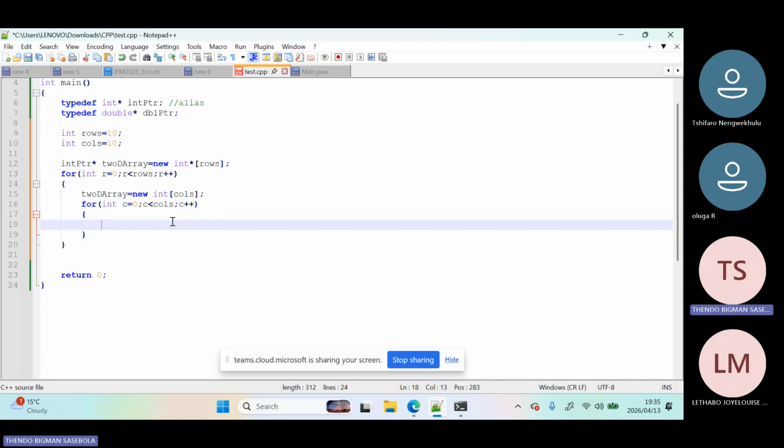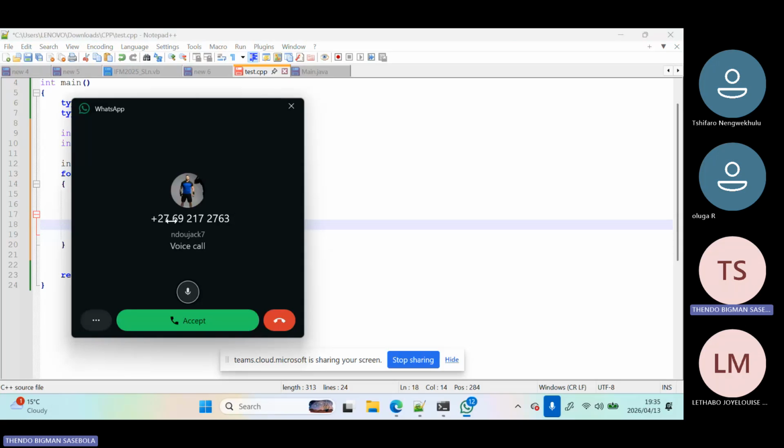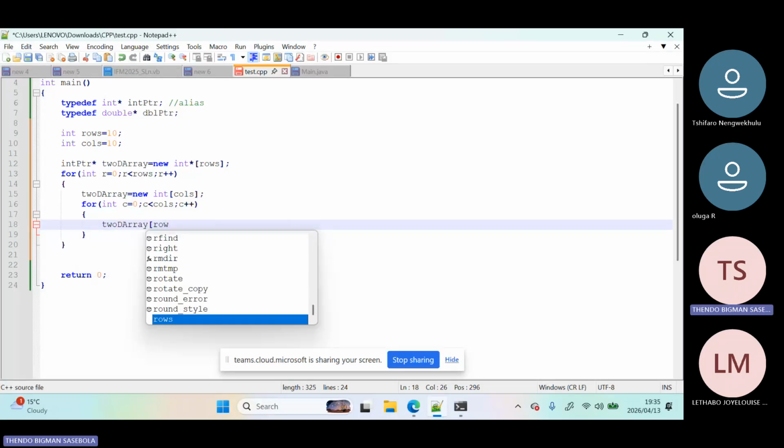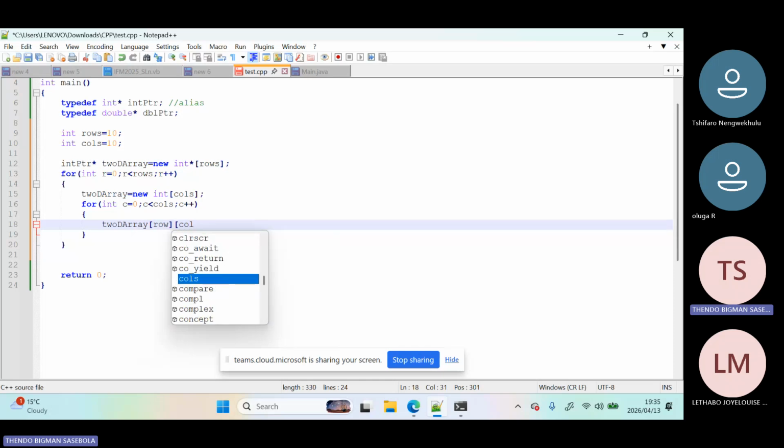Let's put our own values into this 2D array. So we're going to have a 2D array and we specify the row and the column.